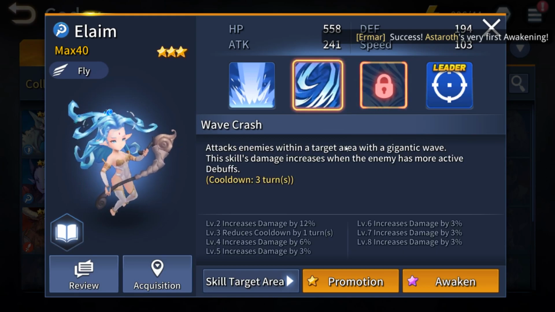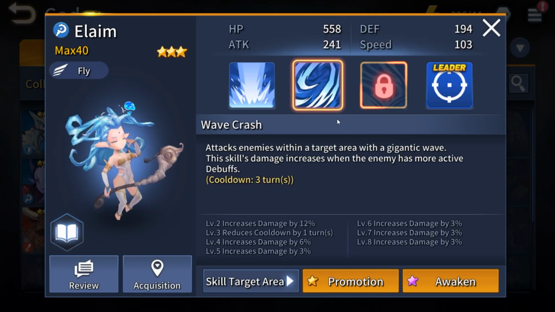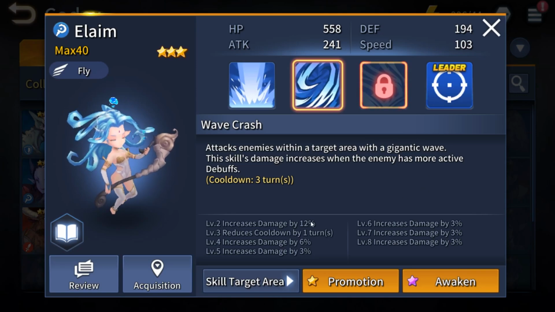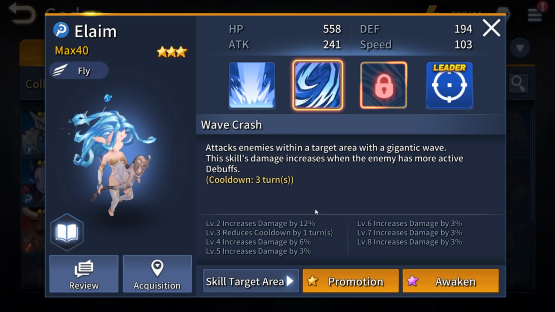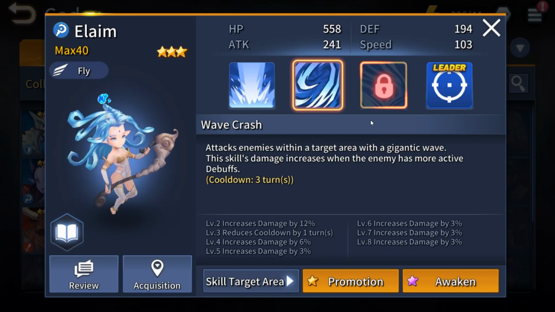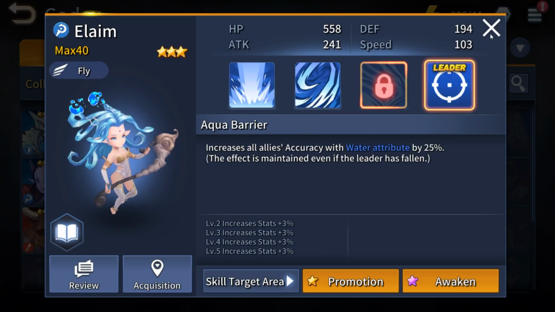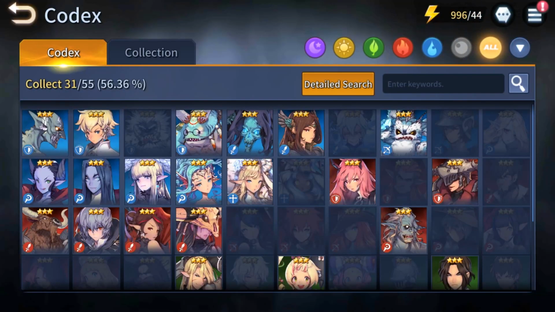Her second skill isn't really that important, but yeah, let's discuss it anyway. The more debuffs your enemy has, the higher the damage is. So again, higher skill level will really help with any of her skills. Okay, so that's it for Elaine. And next on the list will be Orion.